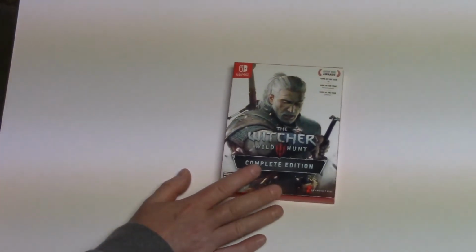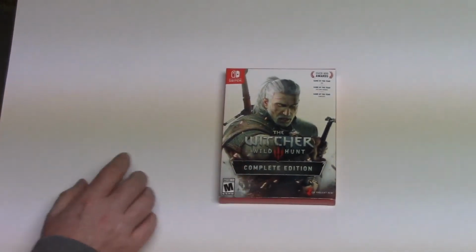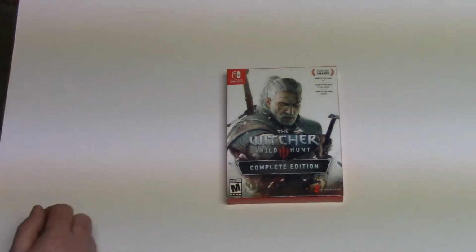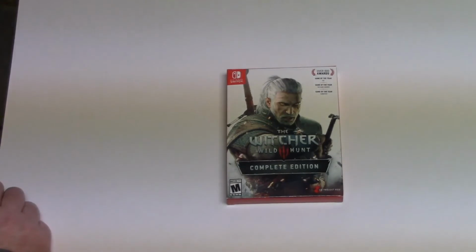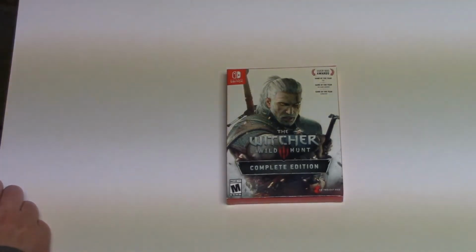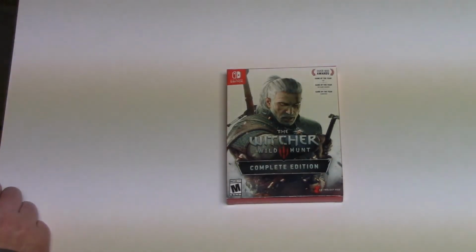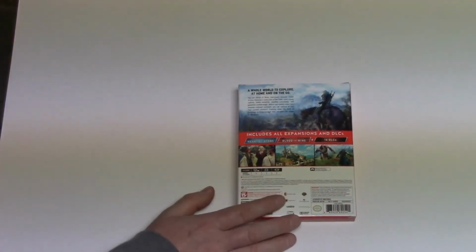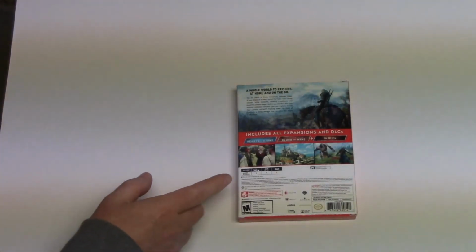This Nintendo Switch version isn't the best looking by any means, but it doesn't look bad at all. And playing this in handheld is just absolutely amazing. Just to be able to play it in handheld is amazing, and it looks great in handheld mode. It's a little bit blurry on the TV, but it's fine. It's not a deal breaker by any means. So I highly recommend this game. If you haven't played it, it's everything you heard it is, and then some. So definitely worth picking up.